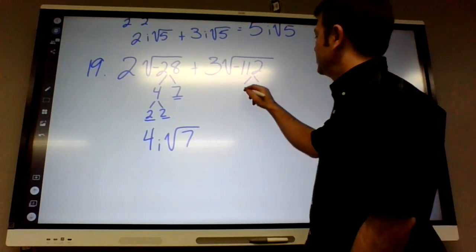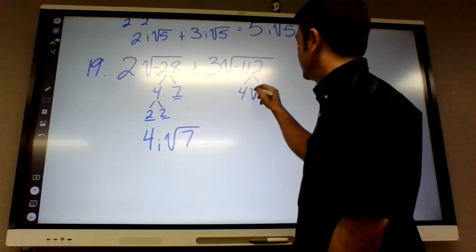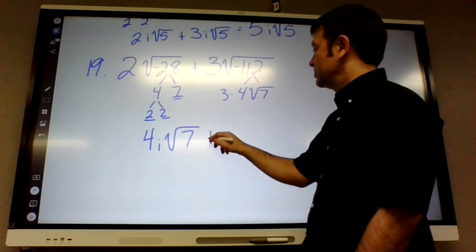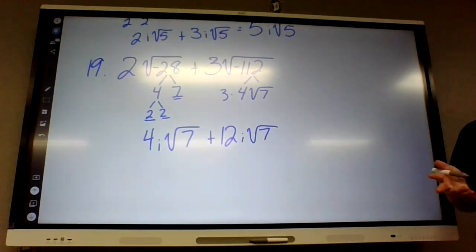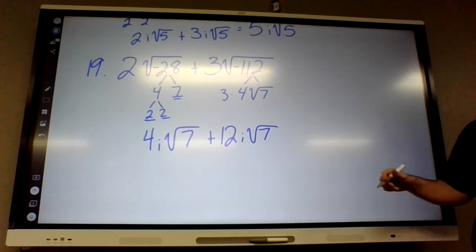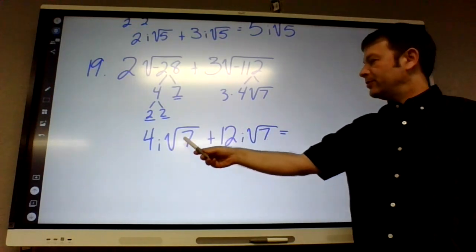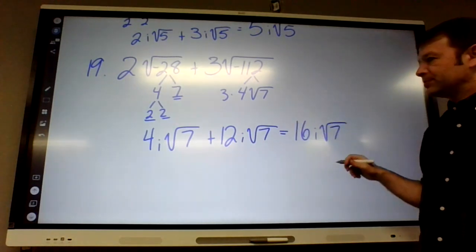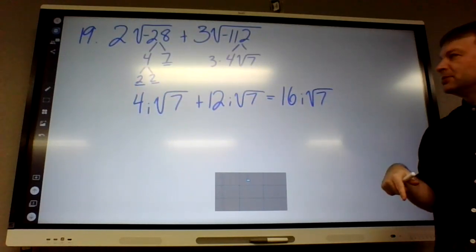This one is 4 square root of 7 by itself. So there's a 3 on the front, so 3 times 4 square root of 7 is 12. And I'm just taking the negative out as an i, so there's i's in the answer. So we have 4 of them plus 12 of them make 16 of them. Can your calculator do imaginary? No. Okay.